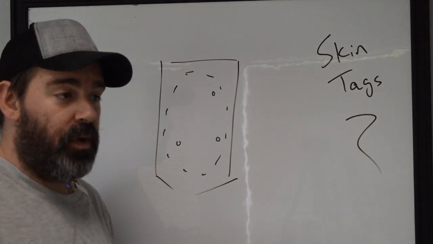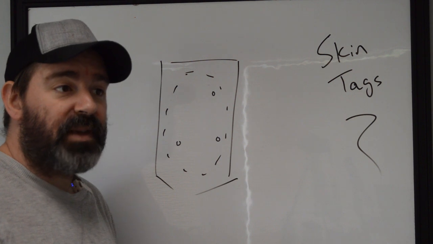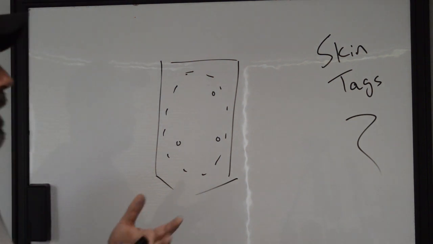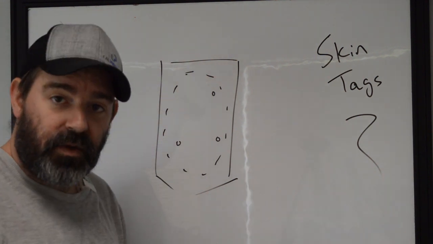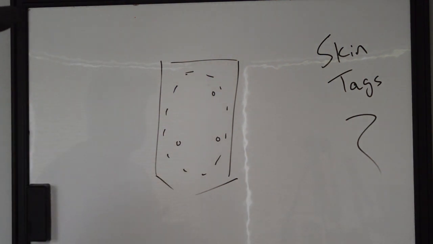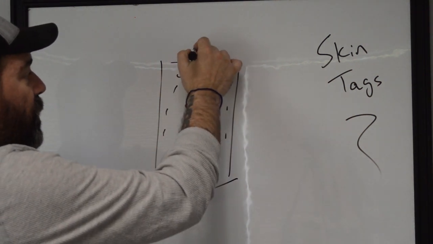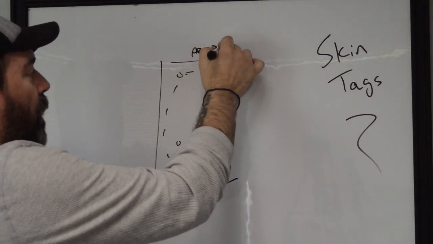There's been a higher prevalence seen with people who have obesity, diabetes which is usually associated with that. You're going to see them in those moist areas, right? Like by the armpits and the groin around the neck. So if you see where these are, you know, you see this is like an armpit here, right?